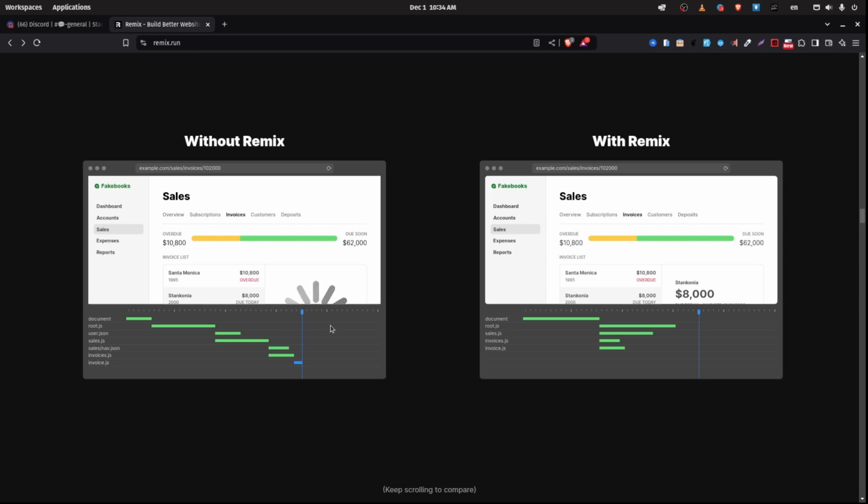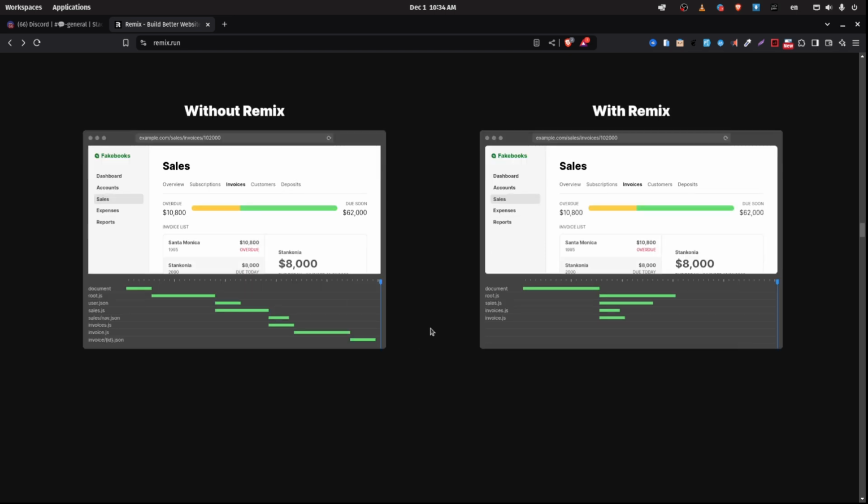But still you can see this part is still loading. I mean downloading. Invoice.js is downloading, but on the right side you can see that all the stuff is already completed, and this is super fast. So if I scroll down more, and finally after downloading this file, invoice id.json, basically the dynamic part, you can see the output here.